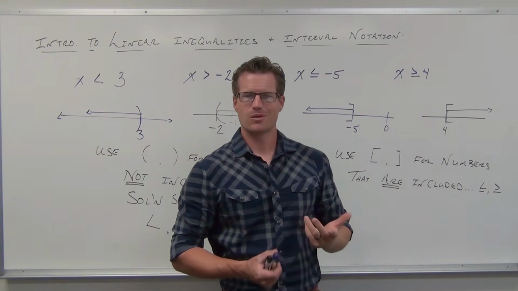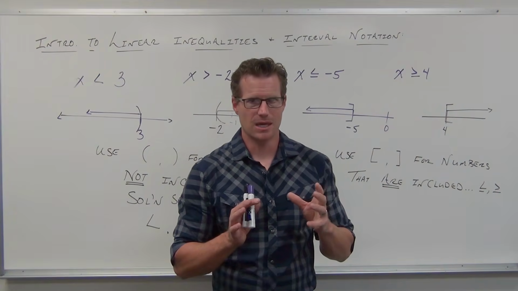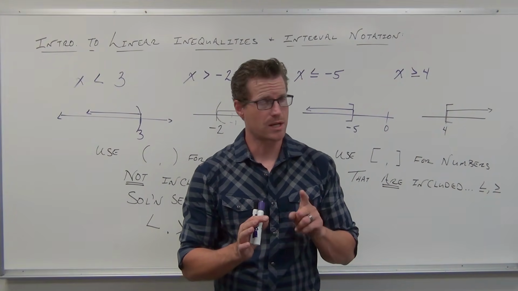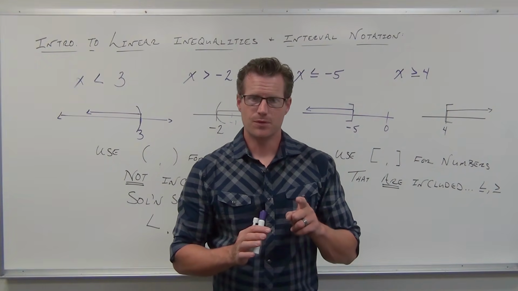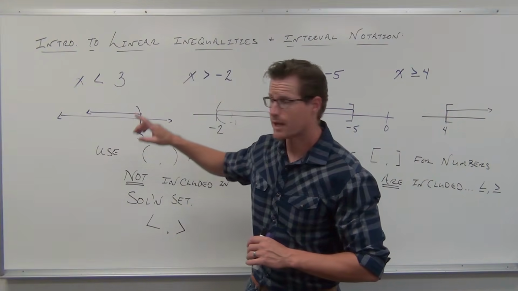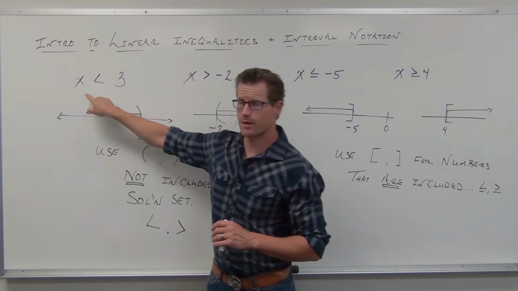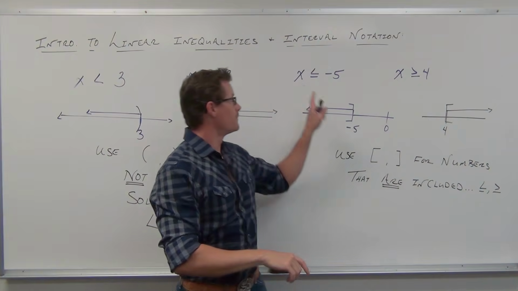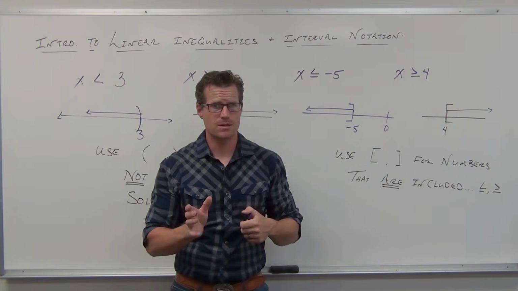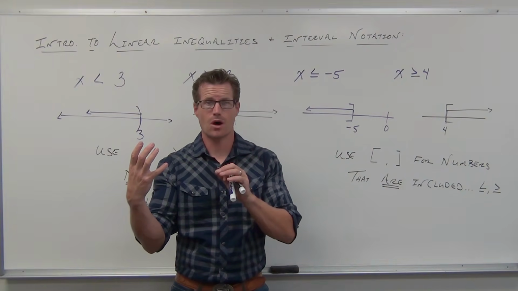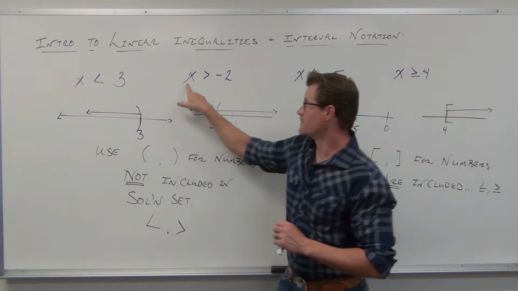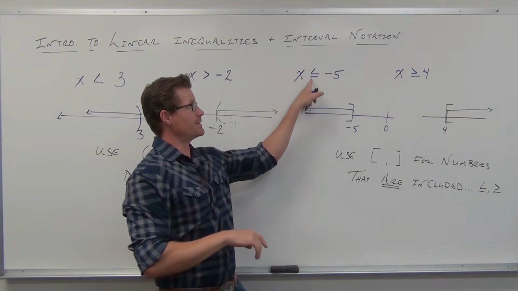Now, there's kind of a cool trick. This is a big if, so please don't skip it and don't misconstrue what I'm trying to tell you here. If you have your variable on the left-hand side of your inequality, do you see what I'm talking about? Do you see how the x here is on the left-hand side, the constant is on the right-hand side? So left-hand side, then less than. Left-hand side, then greater than. Left-hand side, then less or equal to.